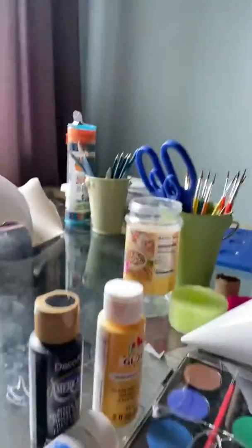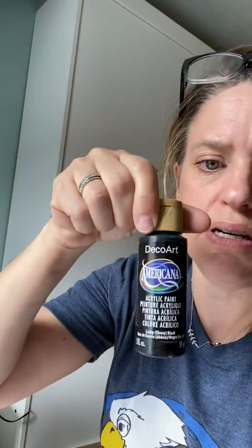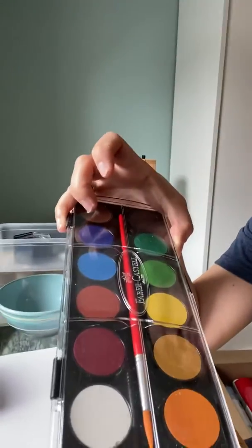Right here I have, this is so weird, I can't flip it around. What I have here is acrylic paint, just regular, from anywhere, Michael's or whatever. And I didn't even have blue in this kind of paint, so I'm using my acrylic paint that's a little bit more fancy. I also have watercolors here because I don't have red, so I figured I'm just going to use what I have around here to do our project. Additionally, I'm not good with the camera work, I'm sorry.